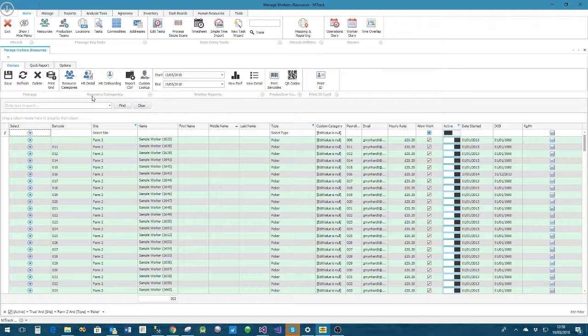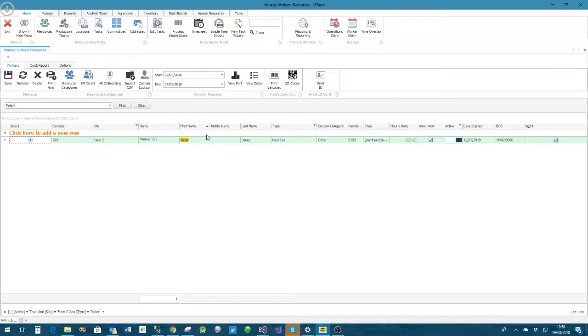And that's it. So he's done. I press save, and the worker is now in here. So I should be able to find Peter Jones or Peter, clear all the flags here and just look for him. So I have Peter Jones here. Again, looking at the search bar here, we can search on pretty much anything that we can see.